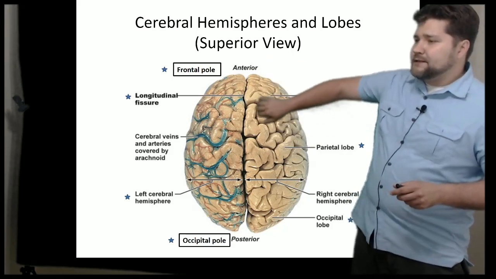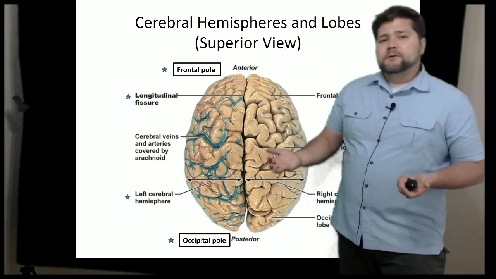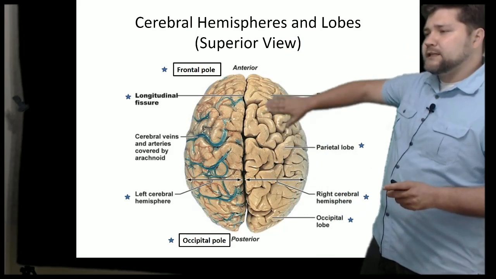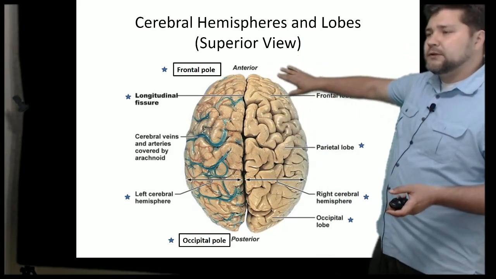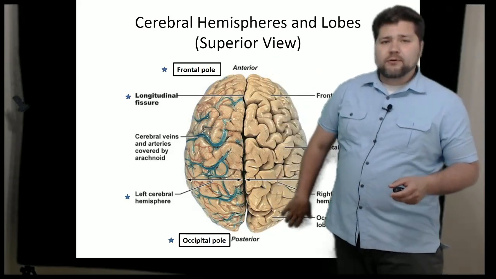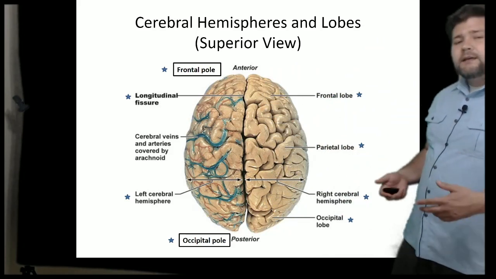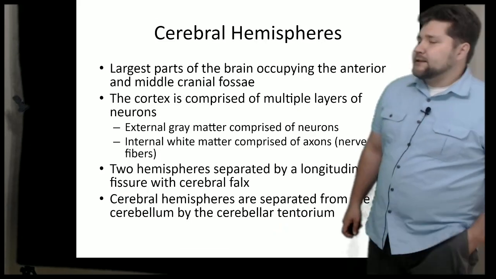In the middle, we have this nice long longitudinal fissure. And so if we remember, our falx cerebri is what's going to go through that. So above here will be our superior sagittal sinus. The anterior part contains our frontal pole with our frontal lobe, and we'll look at the lobes in a little more detail in a second. And then we have our back, our occipital pole. And so anytime we talk about the front of the brain, we're usually talking about frontal, and the back is occipital.